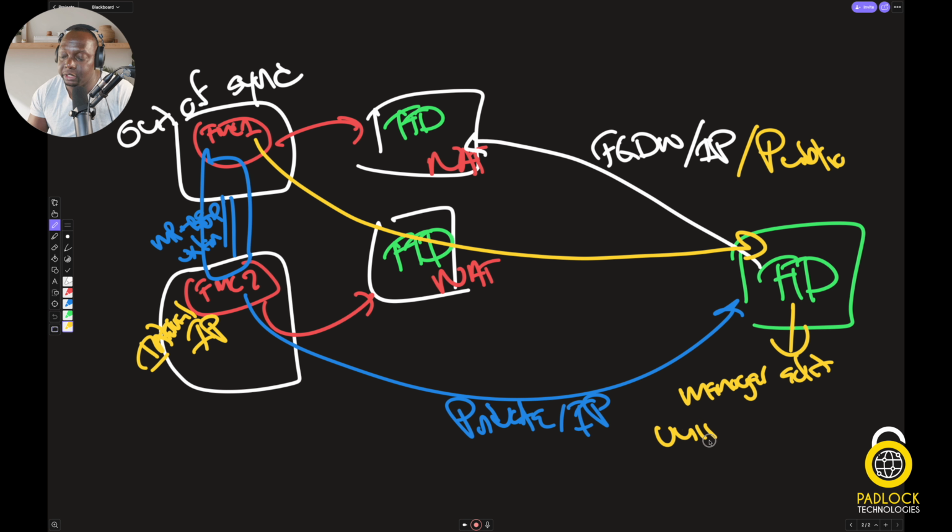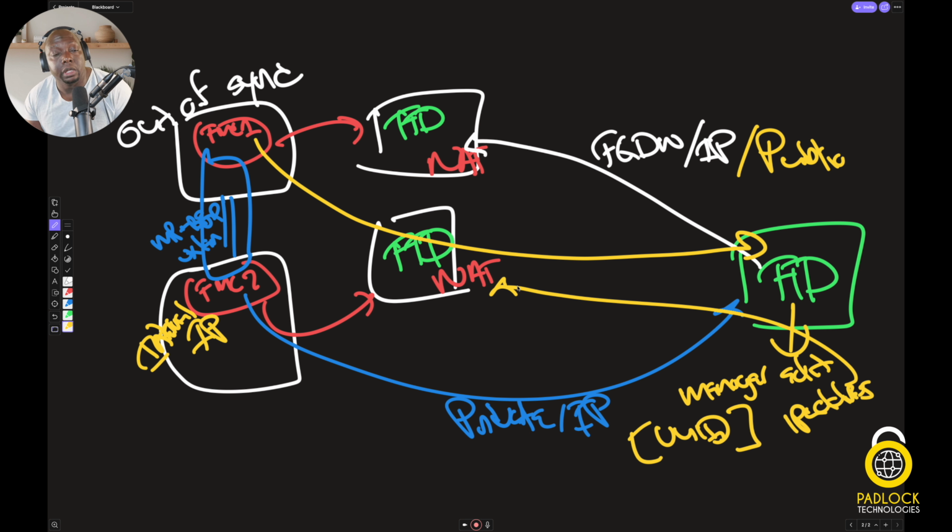So the UUID of the second manager, let me put it in brackets, that's not the command. You've got to get the UUID and then change the IP address. I change the IP address to the NATed IP address of the secondary. And then what that will do is help you establish the second tunnel to the secondary FMC, and then the out of sync error message should go away.